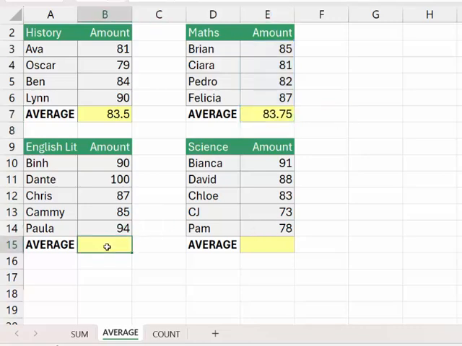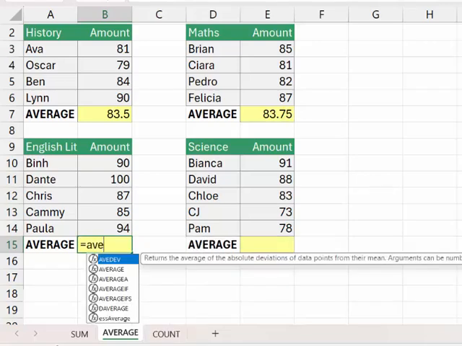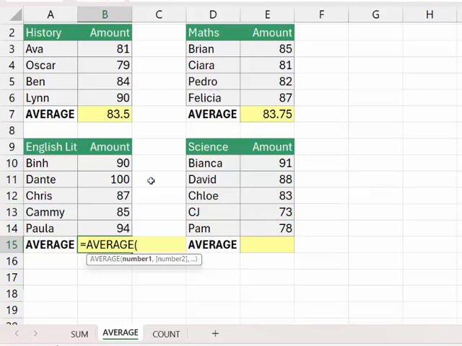And just like before, you can also just reference the cells one by one. So equals average, that would be again separated by a comma. So I can say B10, comma, B11. This time I'm just clicking. And this is good if you don't want to gather everyone. Maybe you just want the average of the first 3 people here on the list. Or maybe you just don't want Cami and want to switch over to Paula here. You can do that as well.